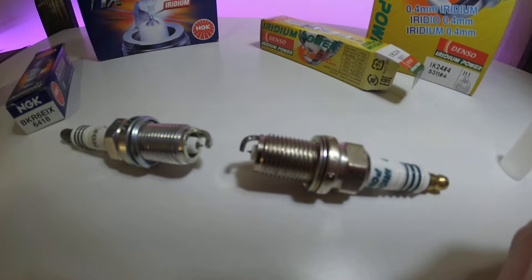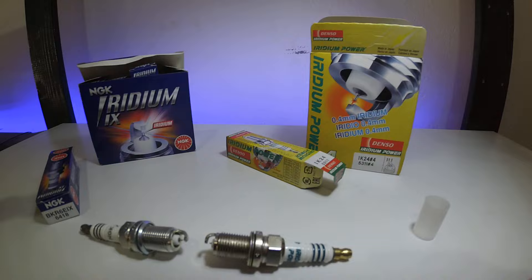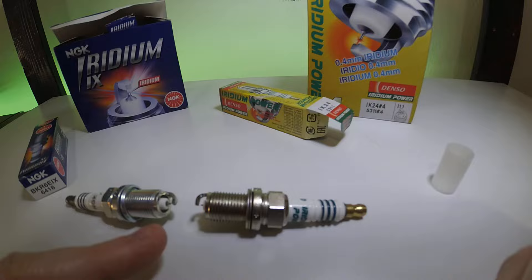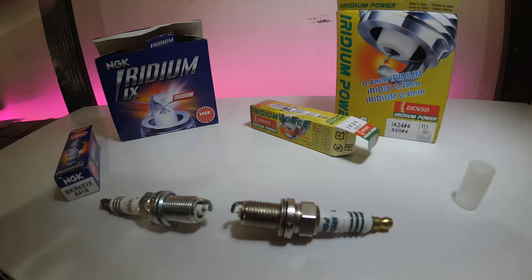In my experience, you can use NGK Iridium in a normal engine for many, many years. And also, when you're using Iridium Spark Plugs, you don't need to worry about the gap getting bigger because the electrode is degrading. With platinum spark plugs, after 12 months you might see the gap has gone from 0.8 mm when you fitted them out to around 1.2 or 1.4 mm, which puts bigger stress on the ignition system.